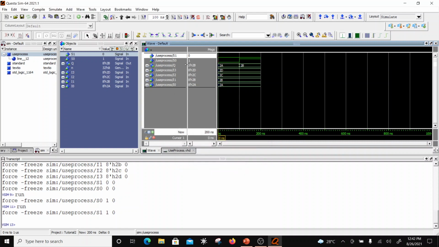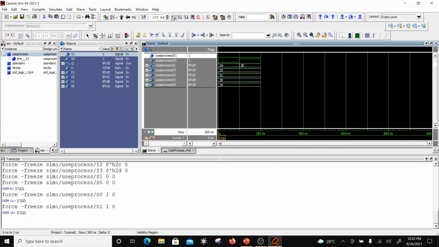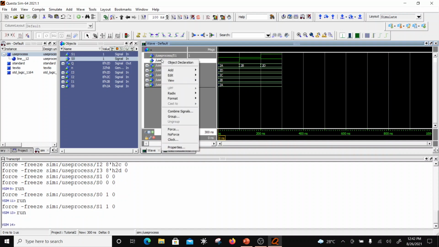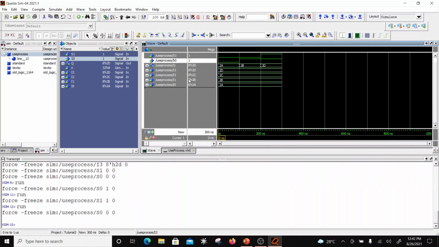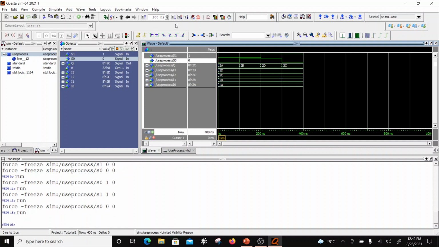Now it is going to point to I3, which is going to be 2d, right? And then I am going to make 1 0 here as the input. Then it is going to go to I2, which is going to be 2c, right? So if I run this, it's 2c.